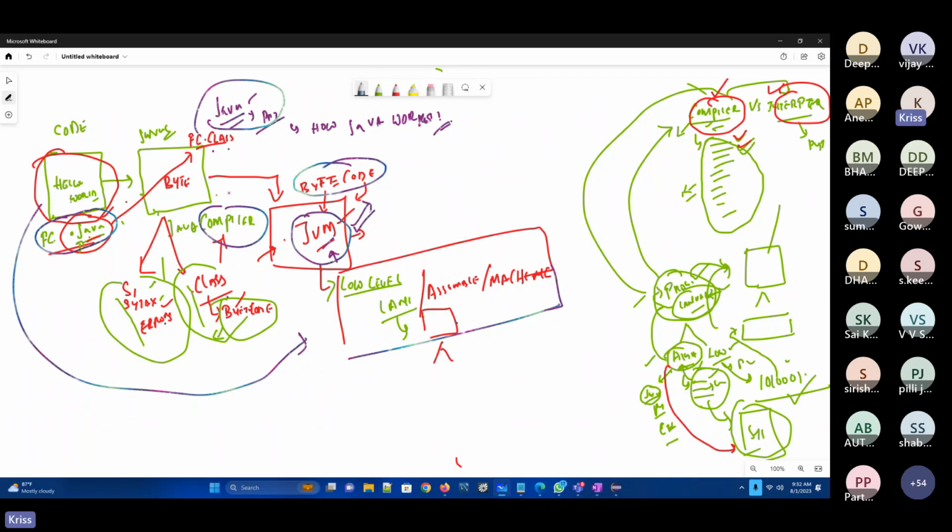Got it? How simple it is? First you prepare a Java program, which has a .java file extension. Now we compile that code, so that during compilation it checks the syntactical errors and also converts it into the class file, which is the bytecode. Then we pass this .class file, which is the complete bytecode, to the JVM. The JVM consumes this, and once after consuming it, converts it into the assembly and then machine language.